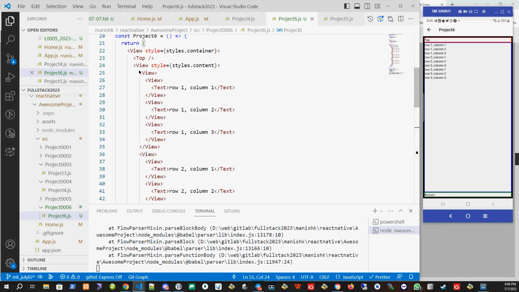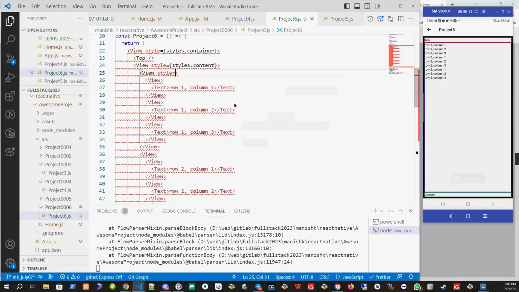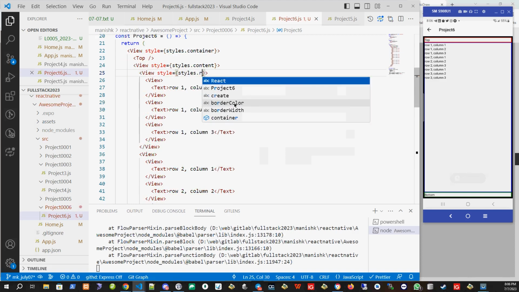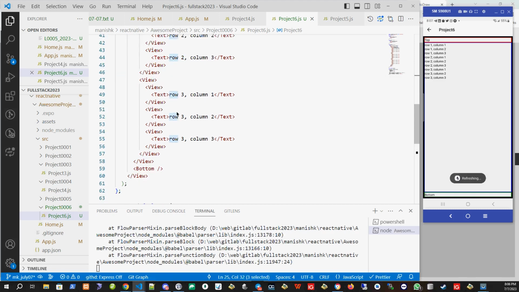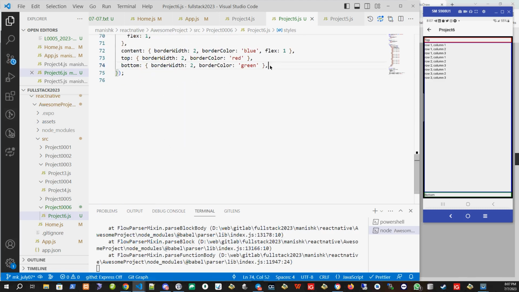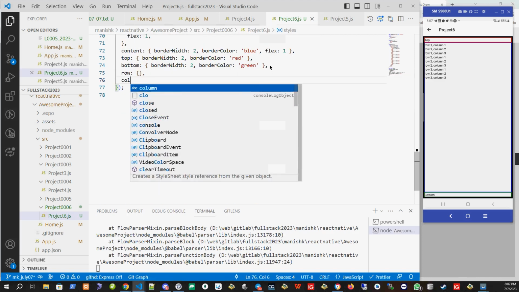Okay, so now let's create one style which will be applied to rows, styles.row. And let's consider each view as a column. So I'll say styles.column. So I will create two style sheets. One is called the row and one is the column.